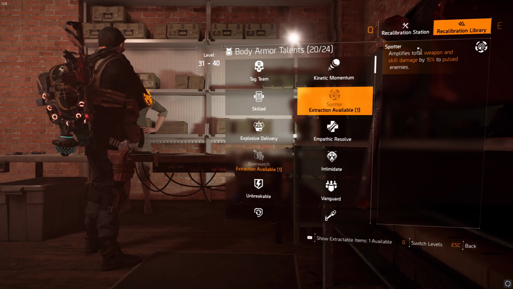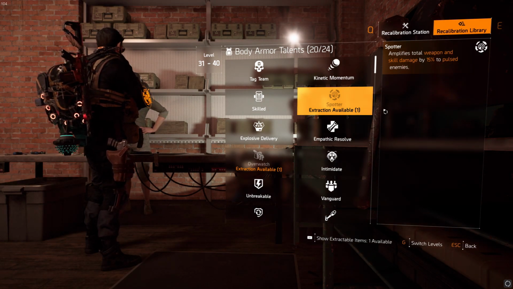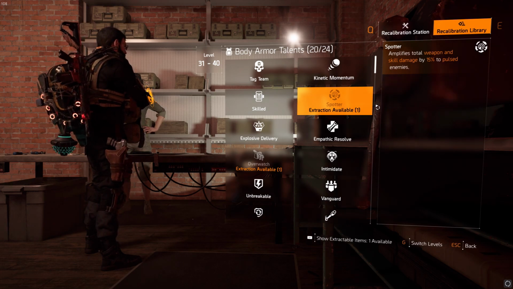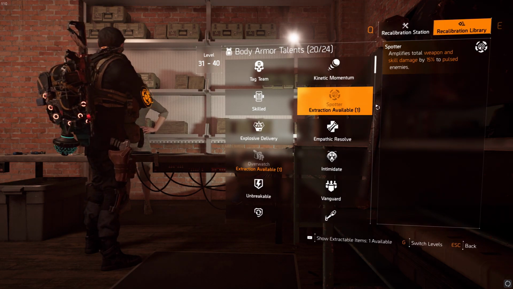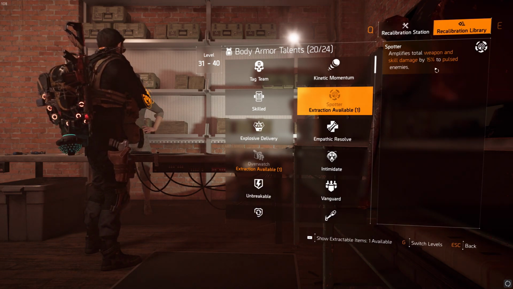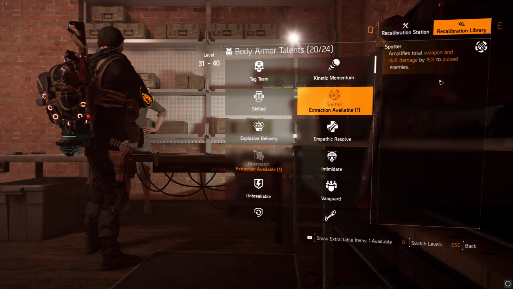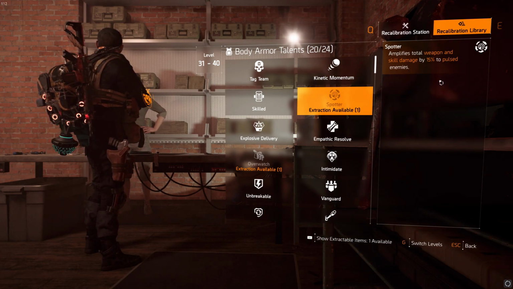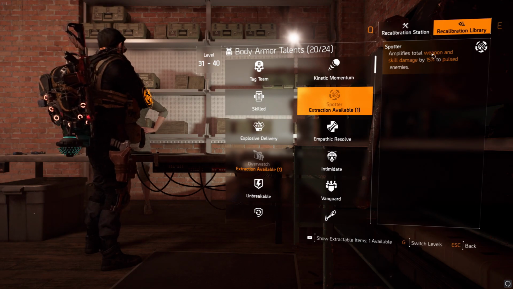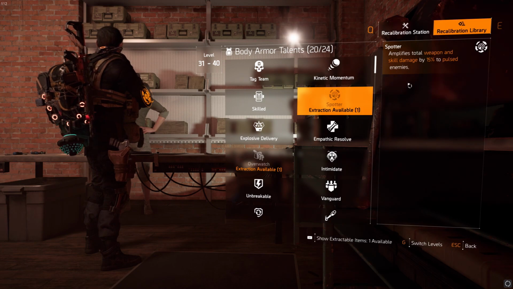So the next talent that we are going to look at is Spotter, and Spotter basically amplifies total weapon and skill damage by 15% to pulsed enemies. So if you're using a pulse in your build, then Spotter to me is a must-have. Now, the good thing about Spotter is its weapon and skill damage by 15%. So if you're putting out the weapon damage of 15% extra, your drone or your turret, whatever it is, will also be getting that 15%, as long as you keep pulsing and as long as you got a good cooldown on that pulse.